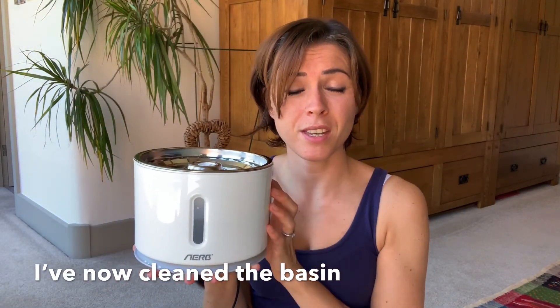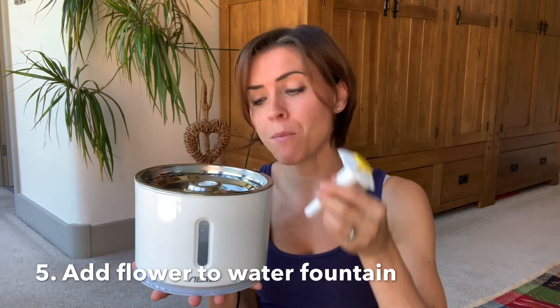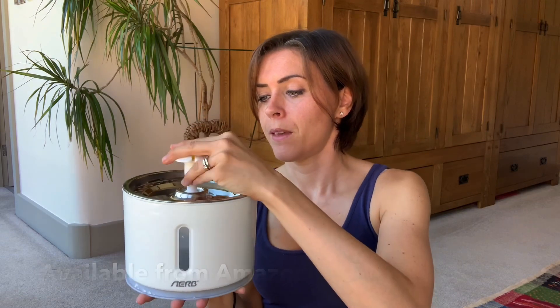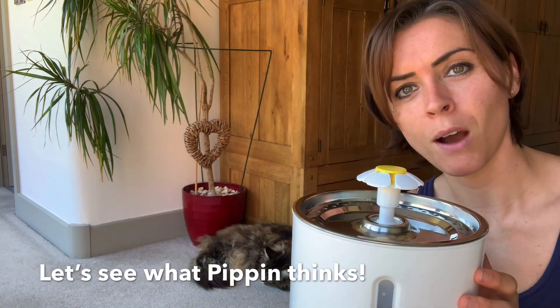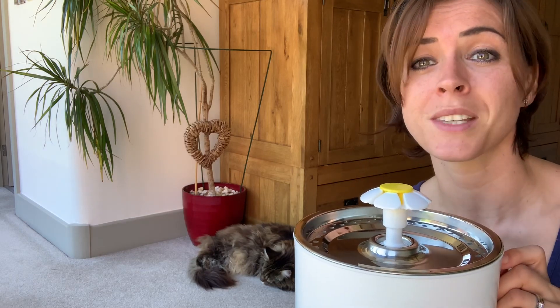This is the cleaned water filter, the basin with the filter inside, and the lid. Now the last final touch is to put this super adorable little flower on top. These are purchasable from Amazon — if you've got Prime like us you can have it next day. It just slots down, only about not even quite an inch. I'm going to put it into the utility room and turn the power on so you can see it in action. This chap behind me might get a little bit interested when he sees it going.